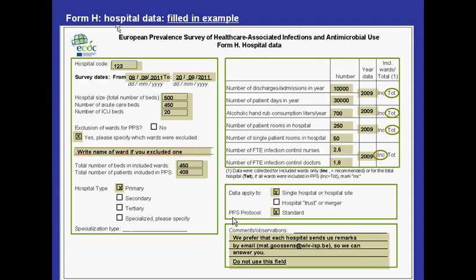Data entry was a little bit easier for the light version, however this did not compensate for the fact that the feedback of the light version is far less interesting. This is mainly because the risk factors in the full version are given per patient, and in the light version they are only given per ward. On one of the next forms you will see that the risk factors are mainly catheters in place, surgery since admission, and the McCabe score.